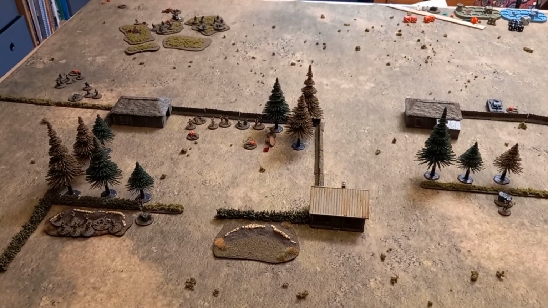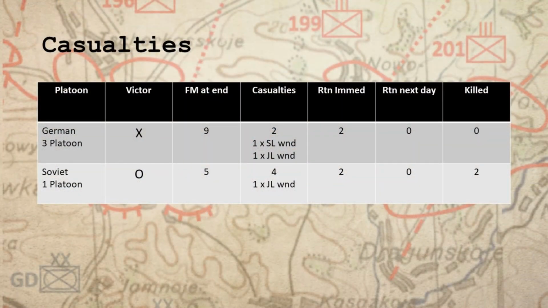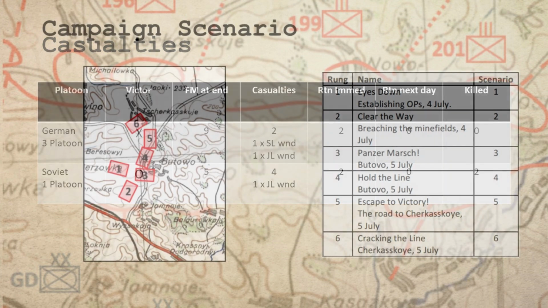But I think they had to fight a little bit harder that time. So German 3 platoon, force morale at the end was 9. They had 2 killed, 1 senior leader wounded and 1 junior leader wounded. Those 2 casualties will return immediately. The Soviet platoon numbers continue to be whittled down. They lost another 4 casualties and a junior leader wounded. However, 2 of those casualties will be able to return immediately.